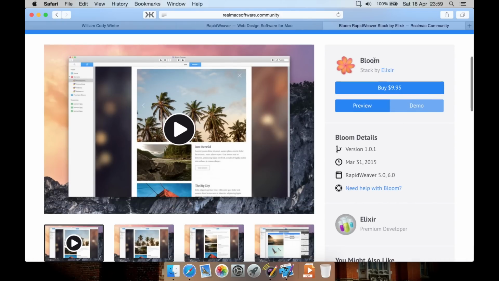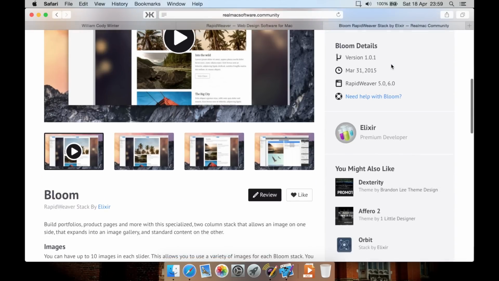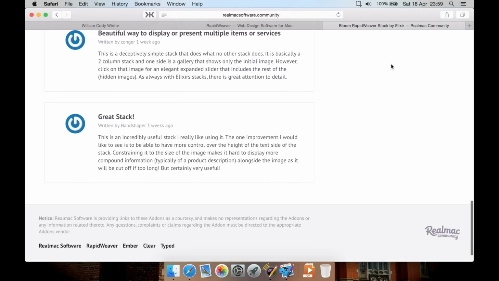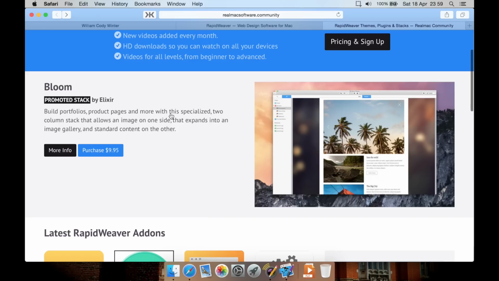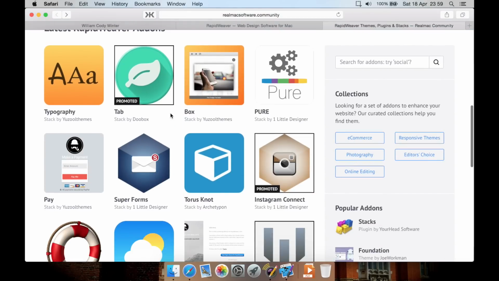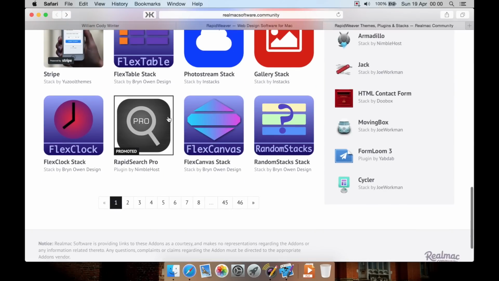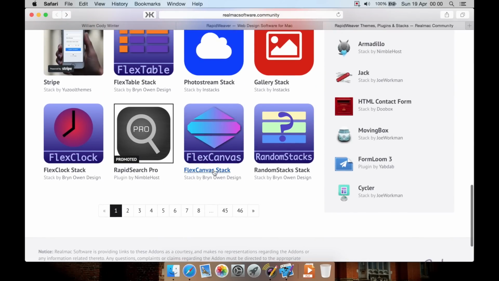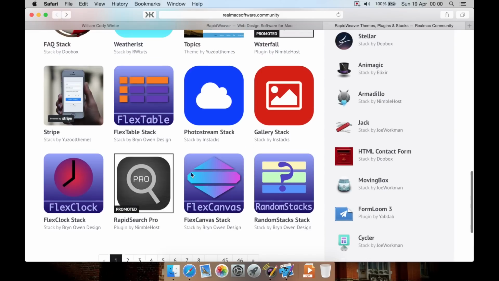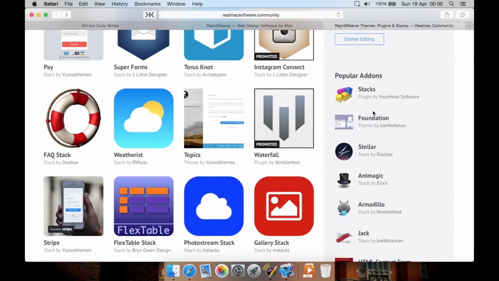It's recommended, this one here is basically a featured one of the day, which is Bloom. And we can go back, scroll down and see there are lots and lots of others, such as ones with font here. You've got, let me see, various stacks here like this one. A search, way to add a search into your site. There is lots. Most, if not all, do separately cost extra money.